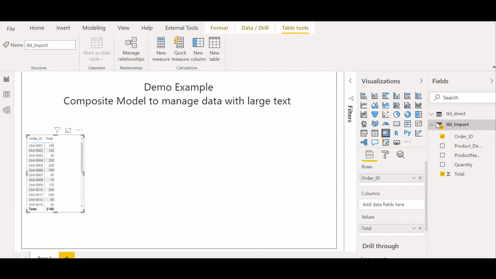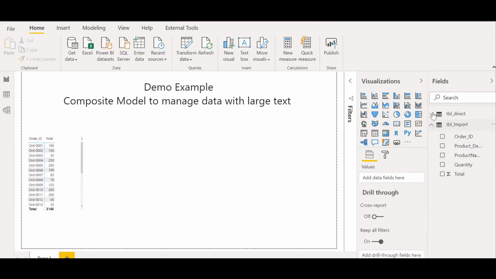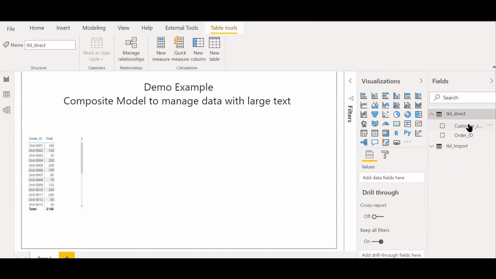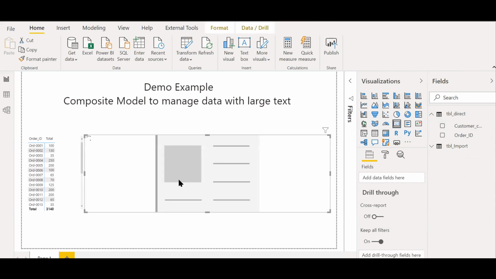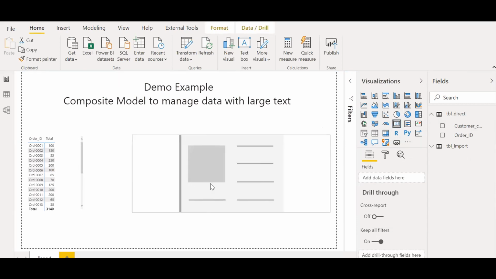Let's say if someone wants to read the text, in this example, the customer comments are, I won't say it's a huge text, but there is some text. But if someone wants to read this line by line, you can simply add a card here. Keep it here.